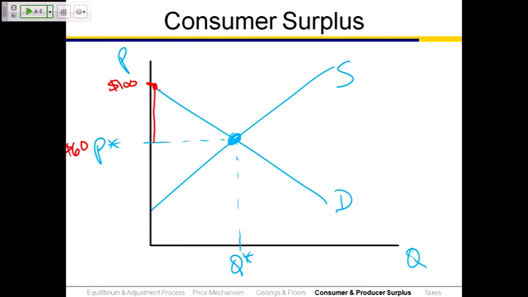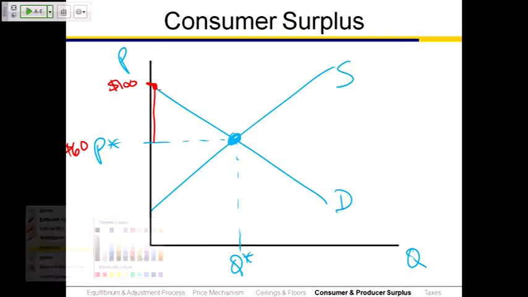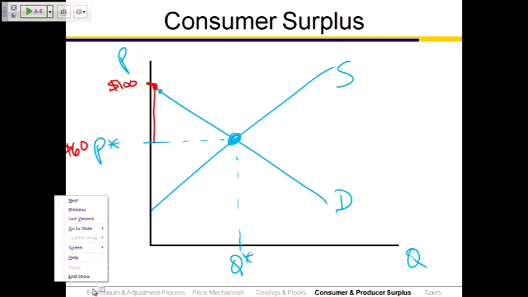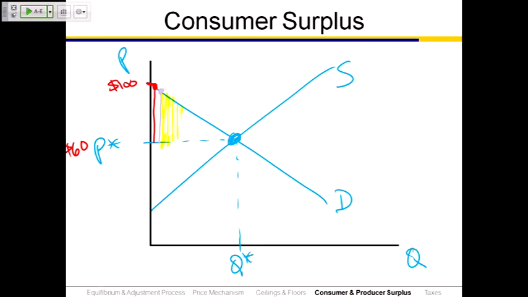And then there's the next person. What are we going to call the next person? I want a different color. Maria. Maria's willing to pay $98 for this good, only cost $60. So Maria's getting that distance, 98 to 60, or $38 worth of consumer surplus. And we could go ahead and do this for every person who's reflected in this demand curve. And if I did it with prices close enough together, my total consumer surplus, what would it be? The total consumer surplus for the market would be all of those individual consumer surpluses added up together.